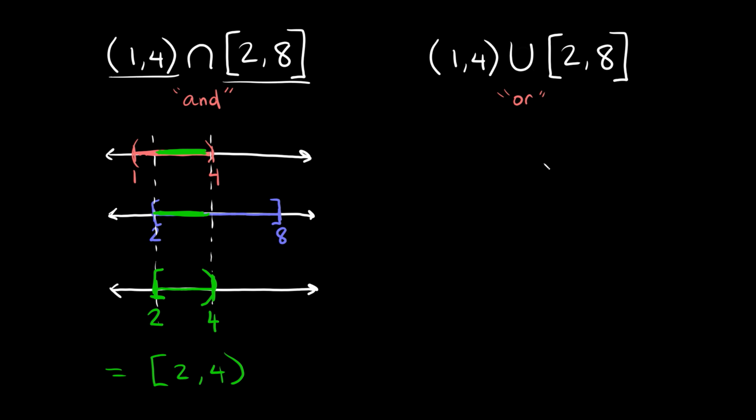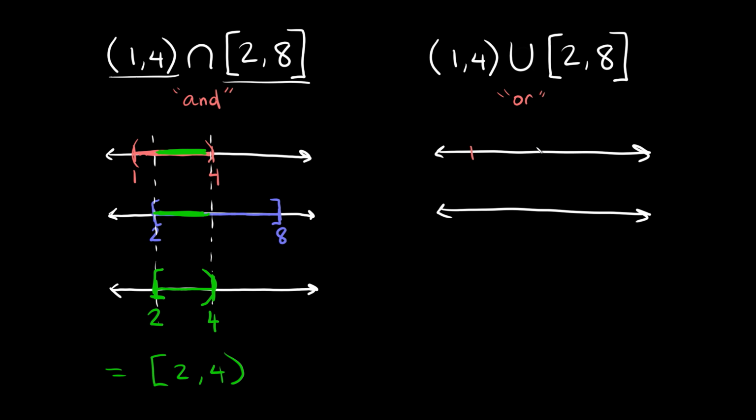So now let's try the union. Now we want to figure out what the union of these two intervals is. Again, the first thing we want to do is simply graph both of them on a number line. We already did that in the last problem, so we can do that real quick again. So first we have 1, 4.